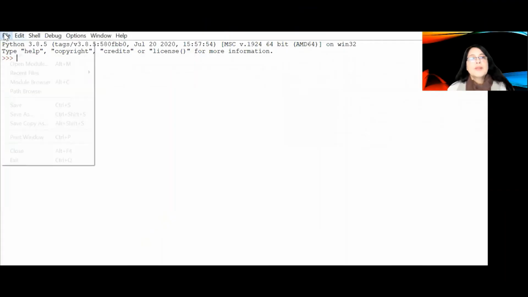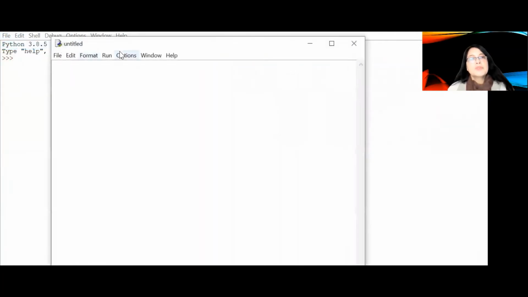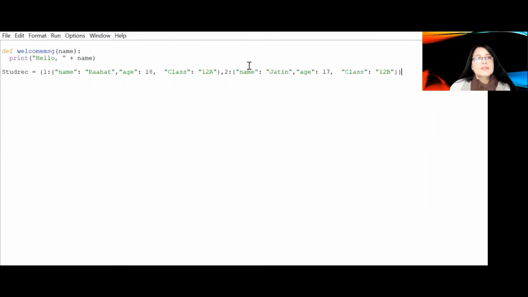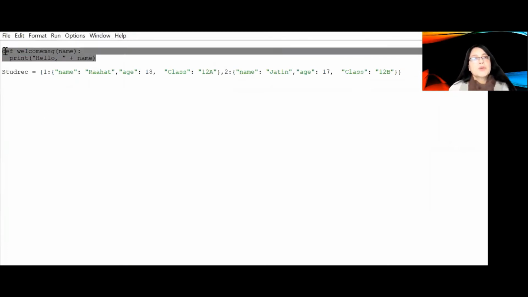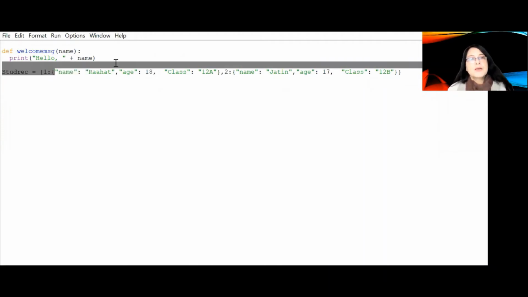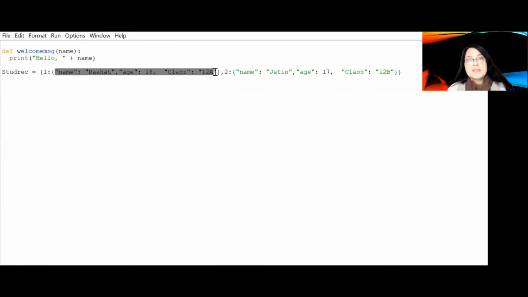We'll now create a module which includes both a function and a variable. We'll now create another module, and we are going to define in this module one function called welcome message. We also have a variable which is a dictionary, and this dictionary consists of keys as numbers, and the values are dictionary, a nested dictionary that is, and this consists of name, age, and class.